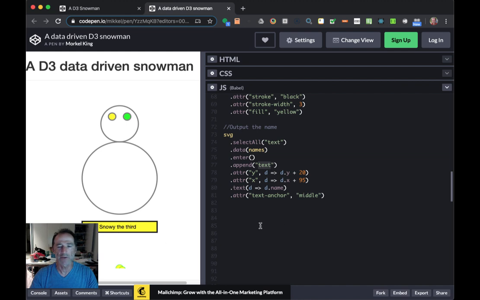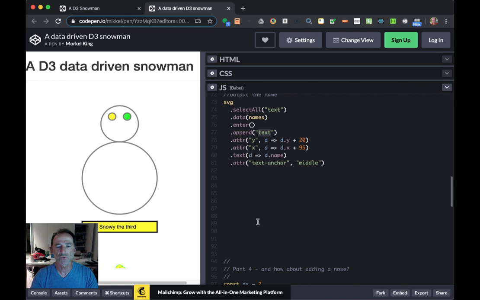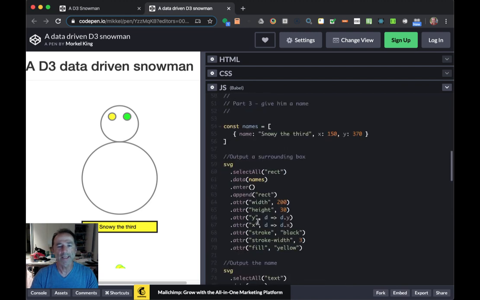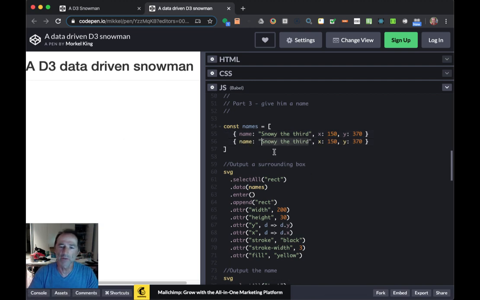So you see, that's how you can start to build up a more complex drawing, and again just using data. So for example, if I did this and I put in "Snowy is cool", I need to put a comma on that.